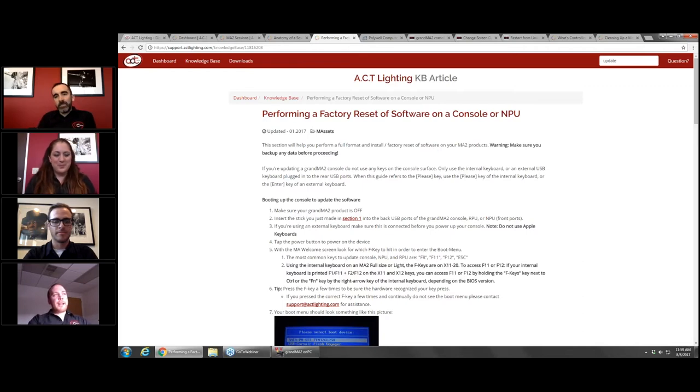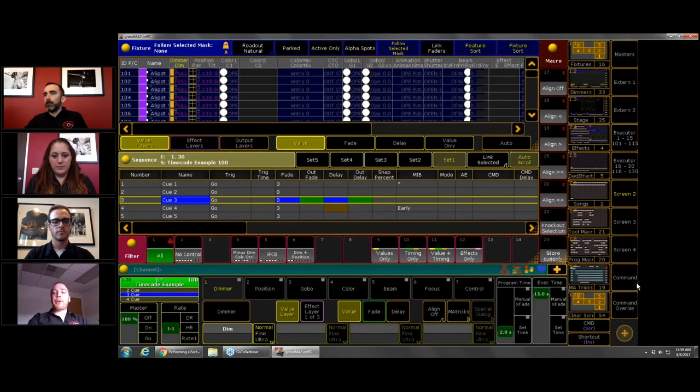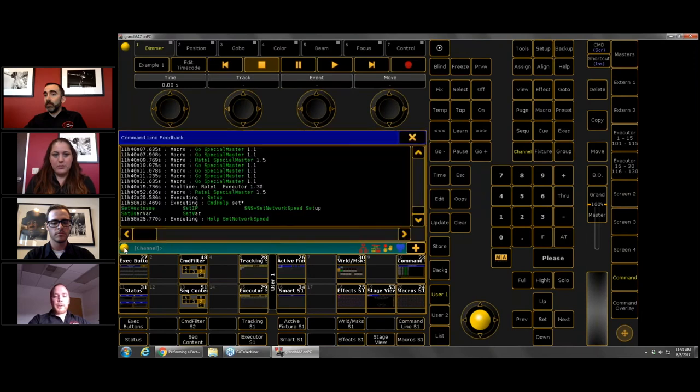When somebody calls up and says this isn't working, the first thing I'll ask is, how do you know it's not working? What have you done to confirm that it's not doing what you expect? There are several places you can look to figure out why it's not working. First, always look at the command line feedback, which Will has open right there. You can always open a temporary command line feedback window by tapping the yellow ball on the left side of the command line on screen 1 or screen 2.